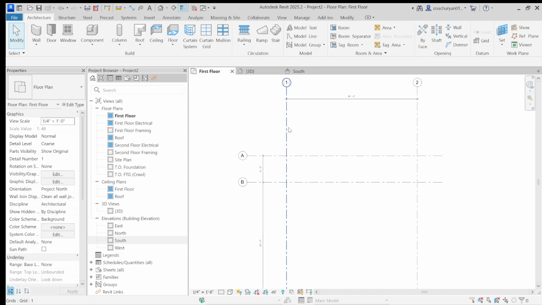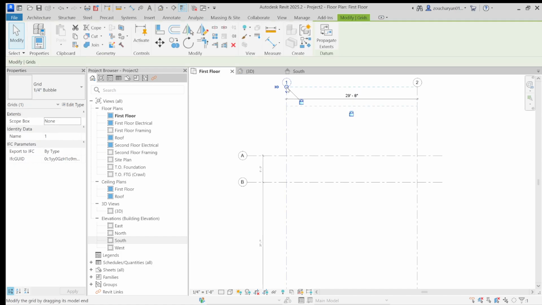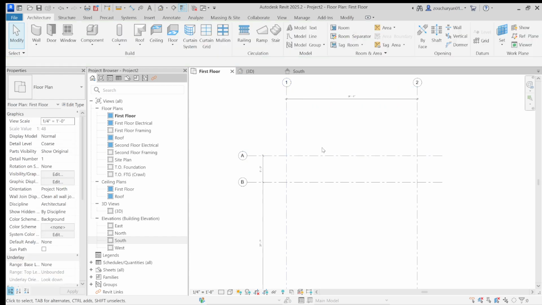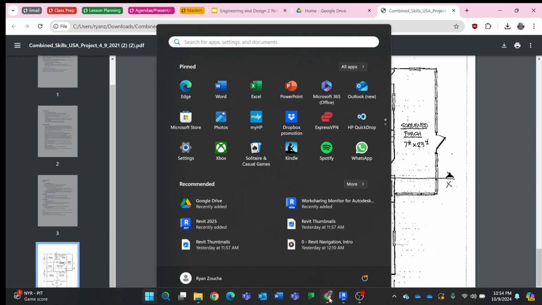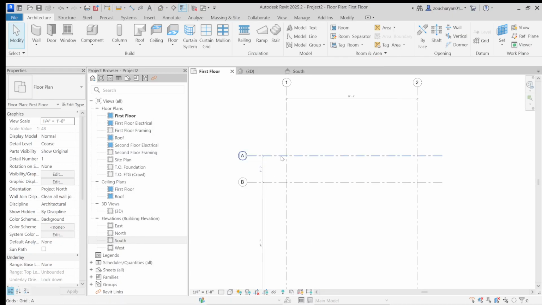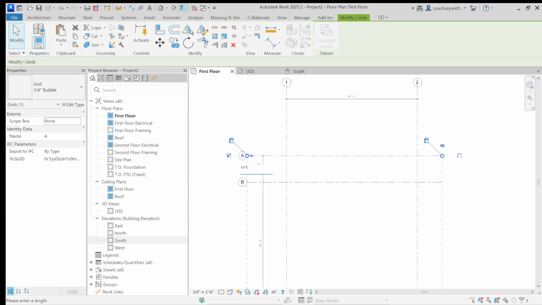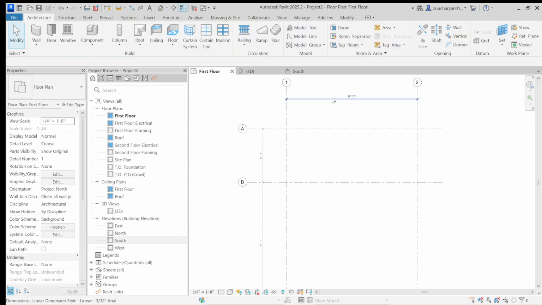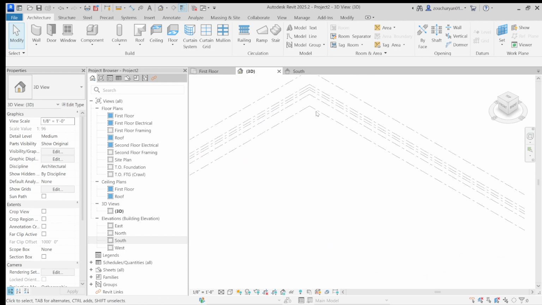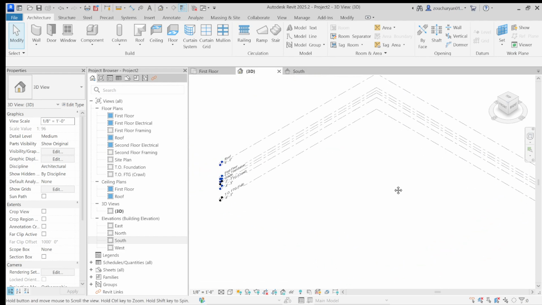To drag them, you select the grid and then click in that little bubble. 12 foot 1 for the height of the addition. Locked, locked, locked.